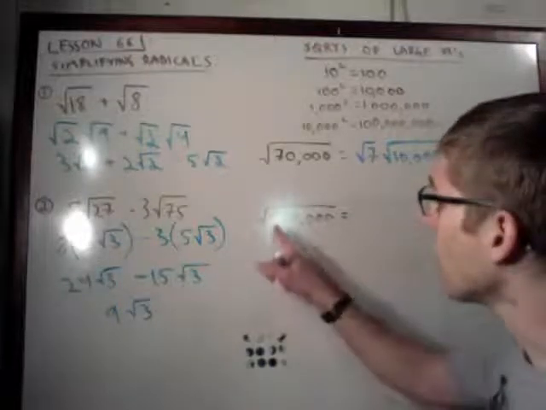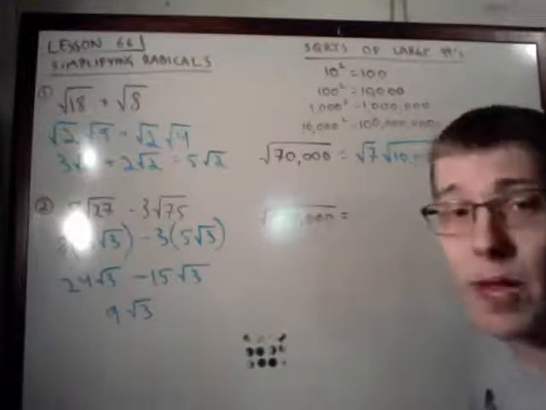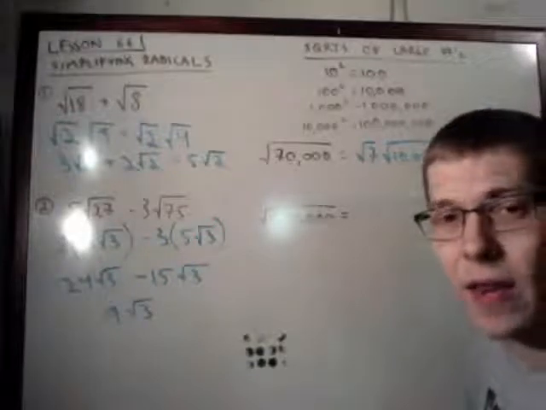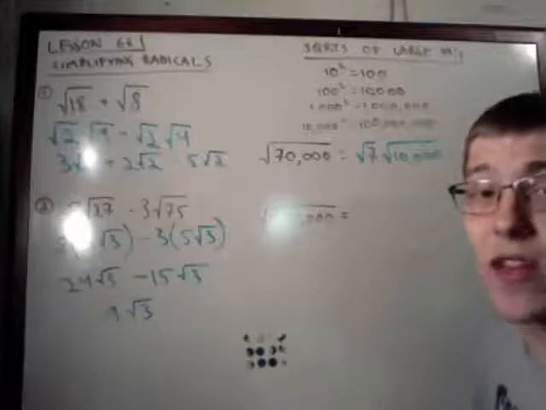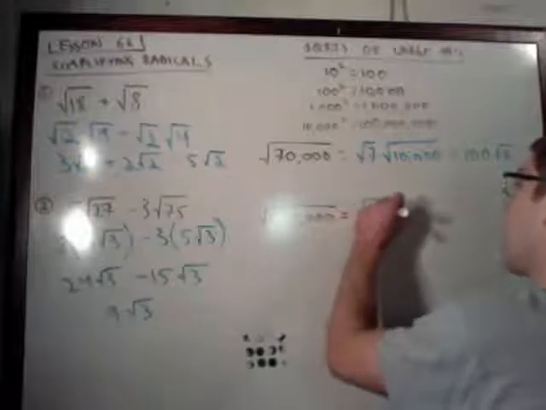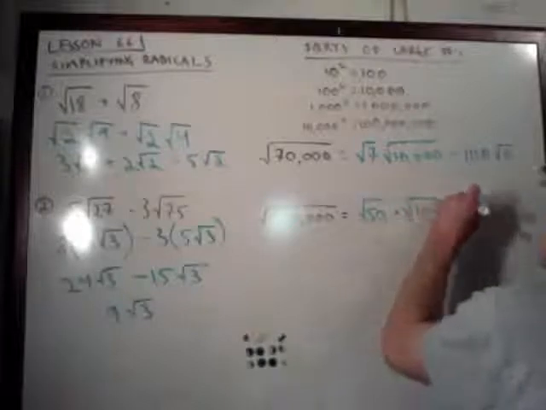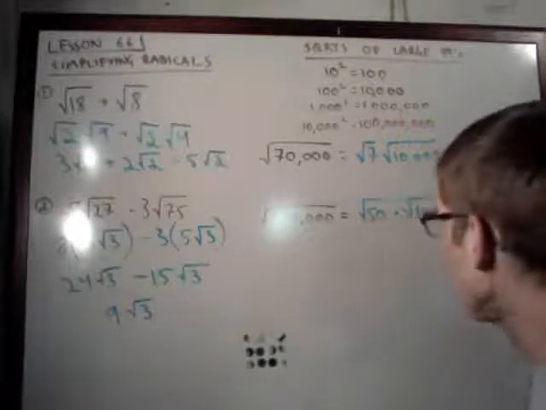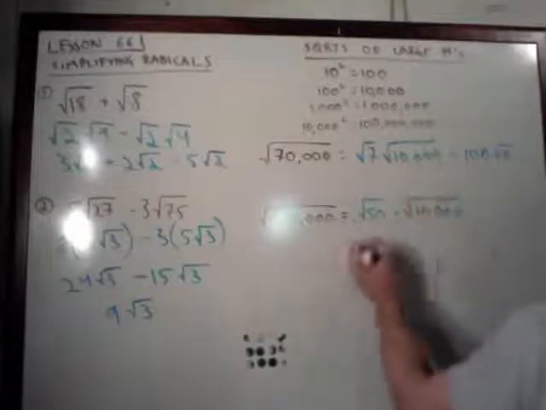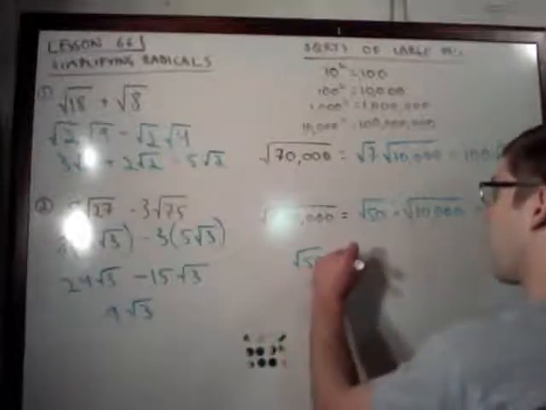What about this next one, though? Square root of 500,000. Now, this one has 5 zeros, so we're going to have to be a little bit more careful about how we break it up. If we break it up into radical 5 and radical 100,000, that's not going to be as useful as if we break it down into radical 50 and radical 10,000. Right, 50 times 10,000 still gives us 500,000, but these will be a bit easier to work with. Square root of 10,000, as we saw already, is 100. So now we've got square root of 50 times 100.